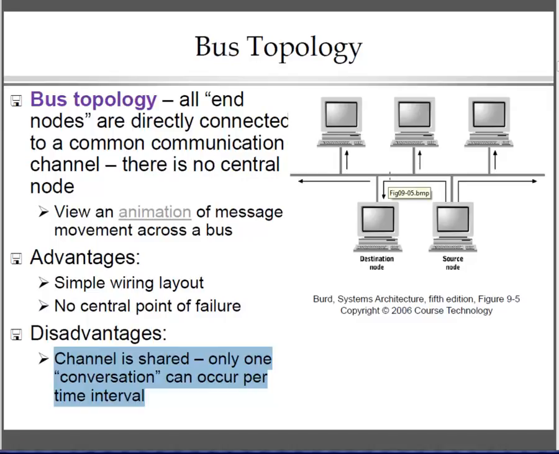Probably not. So for a relatively brief amount of time, maybe half a minute or a minute, there's going to be quite a bit of congestion there on Maple Lane, and some people in their driveways are going to have to wait while the traffic passes before they can actually get onto Maple Lane. The idea here is that because the channel is shared, in this case the channel is the street, only one quote-unquote conversation can occur for the amount of time it takes for that data packet, quote-unquote, to pass from point A to point B.